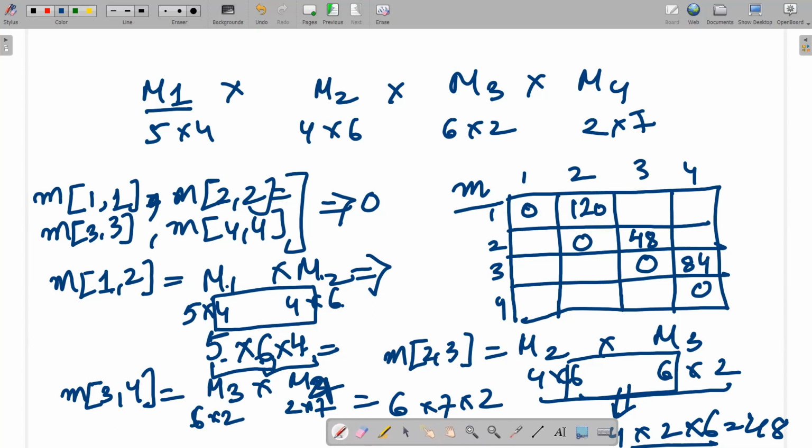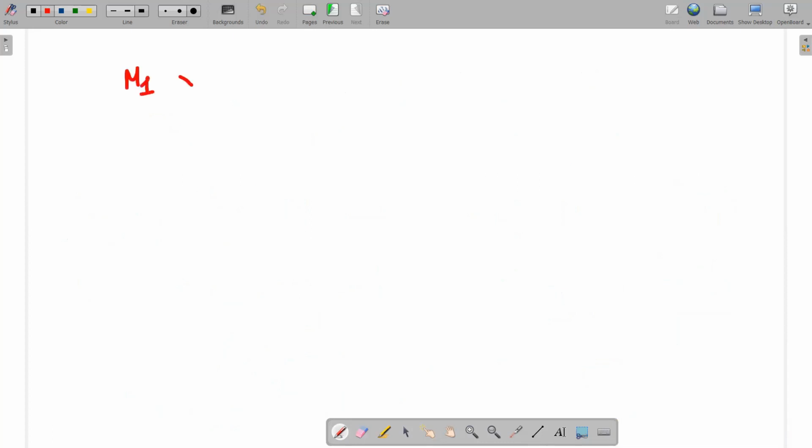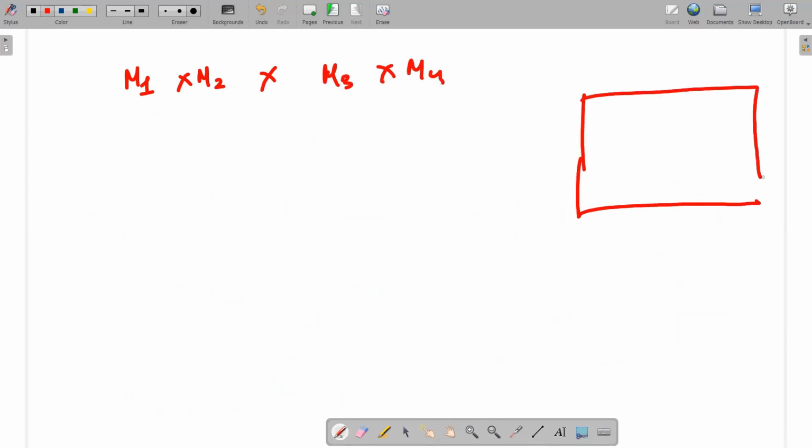So guys, that's where dynamic programming is useful. Why? Because we will use these answers, 120, 48, 84, to calculate this answer and this answer. The major focus is this answer only. Why? Because this will tell you the multiplying cost of 1, 2, 3 and 4 entirely. That's what the target is. Now the target is to find out the chain, but obviously the chain can be found out from certain portions. So I'm calculating M. We have got M1 multiplied with M2, multiplied with M3 and multiplied with M4, and this is what we have made so far.